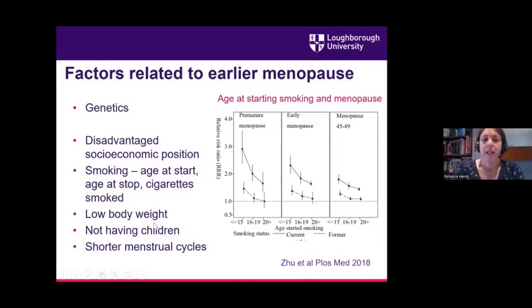And just highlighting these last two, not having children may not actually be a causal relationship with age at menopause, but it may highlight some poorer ovarian function or infertility across the life course. And so early menopause and not being able to have children might be a consequence of this same underlying health or functional trajectory.